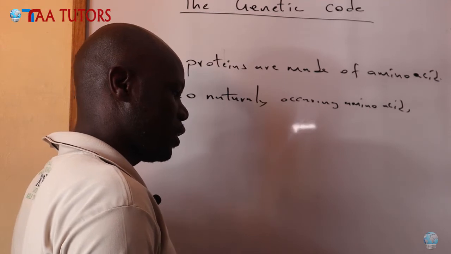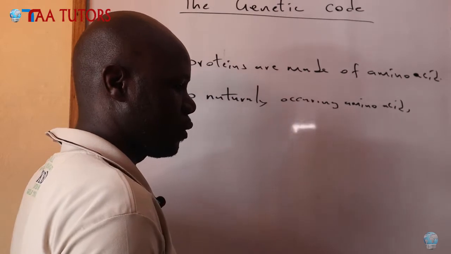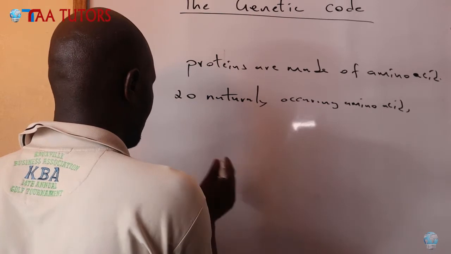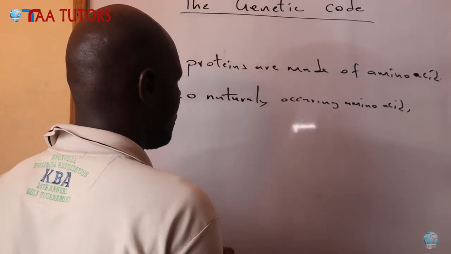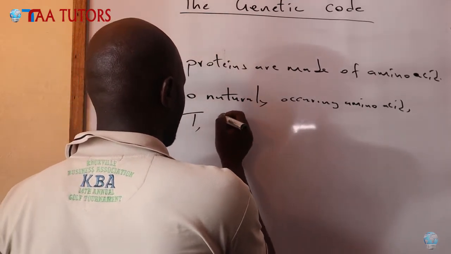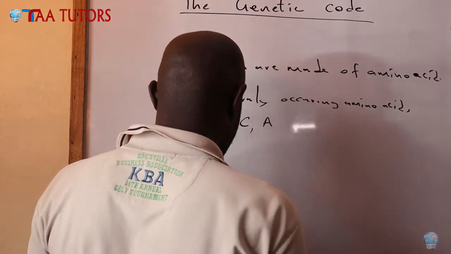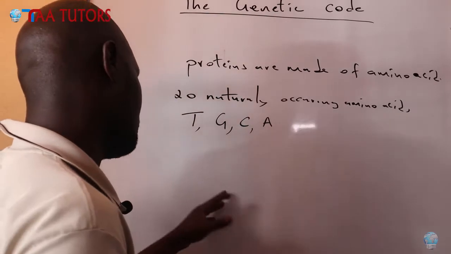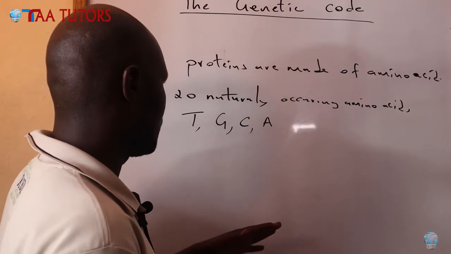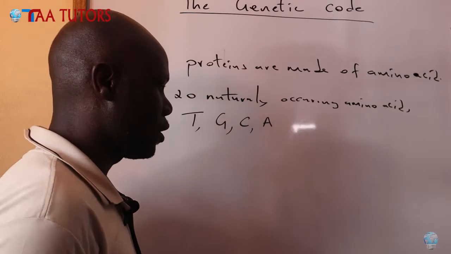The other parts of the DNA are constant, like the pentose sugar and the phosphate. So the only thing that can vary is the nitrogenous bases. Remember, we have thymine, guanine, cytosine, and adenine. So you see, these are nitrogenous bases and they are 4. They are the ones that are different here: thymine is different from guanine, cytosine and adenine. But the remaining components of the DNA are the same, like the pentose sugar, like I've said, and the phosphate.